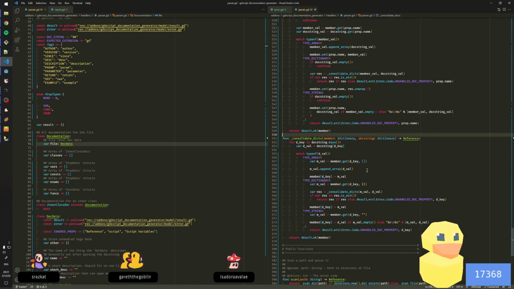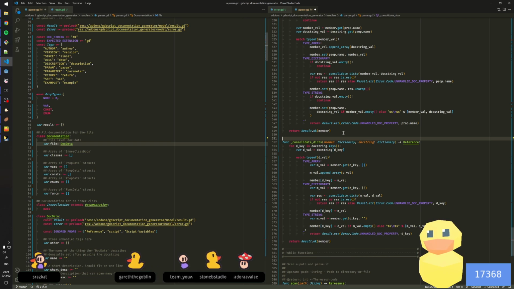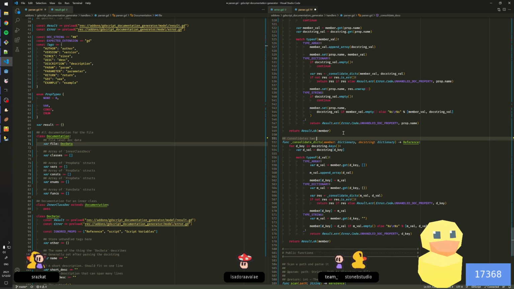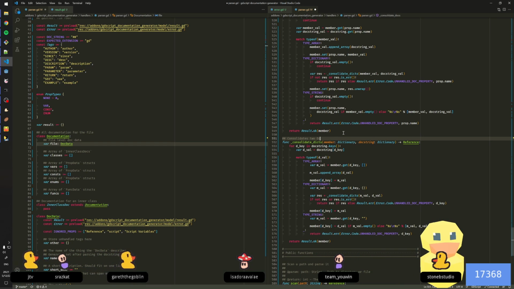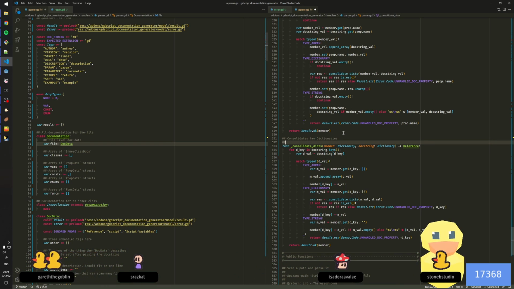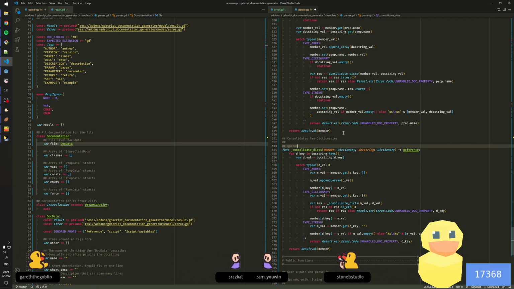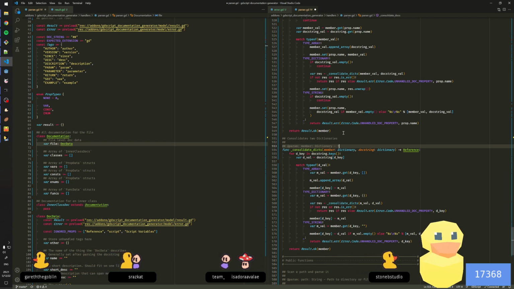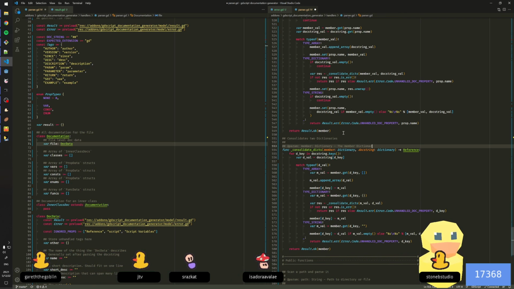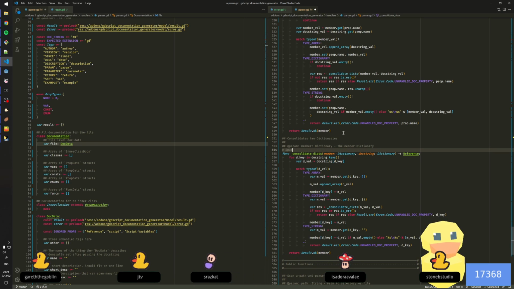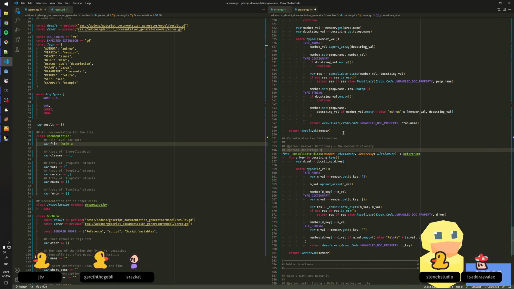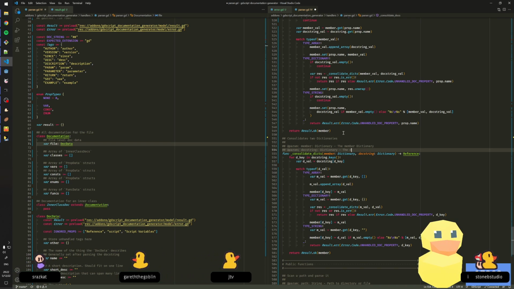And then this is something that's called recursively. So consolidates to param doc string.